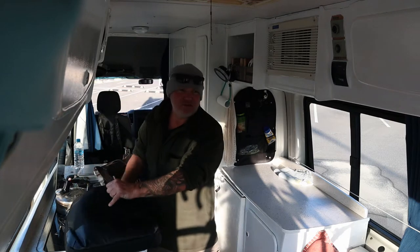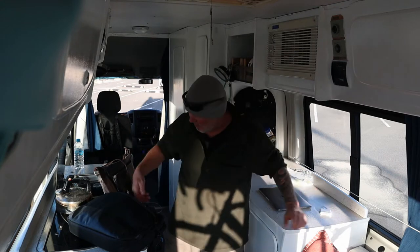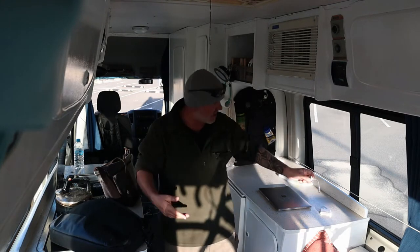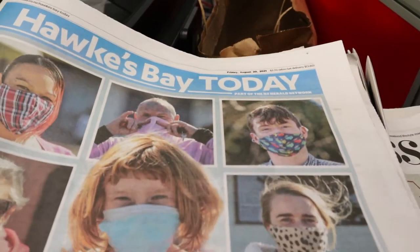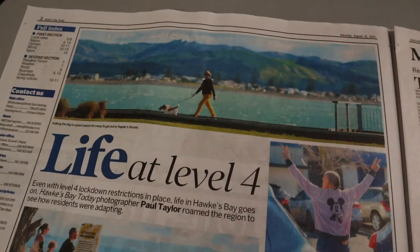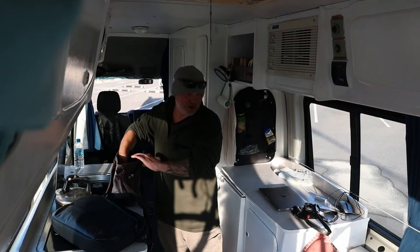Now we're on day 3 or 4 of the latest lockdown scenario. There's not much getting out and playing really. I mean, I'm classed as an essential worker, which is great. I can still do my day job, which is shooting photographs for my local newspaper. So in that regard, nothing's changed, happy as Larry. But today I've had a day off, and the reality of lockdown, man, it's boring. Man, it is so boring.